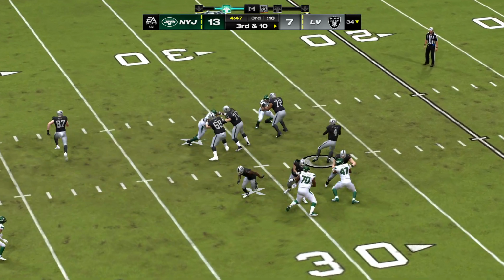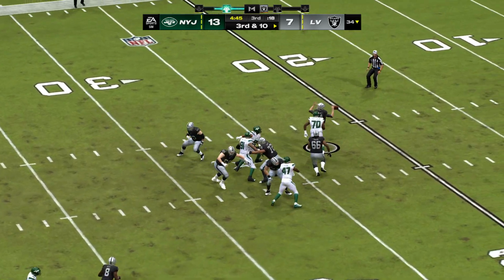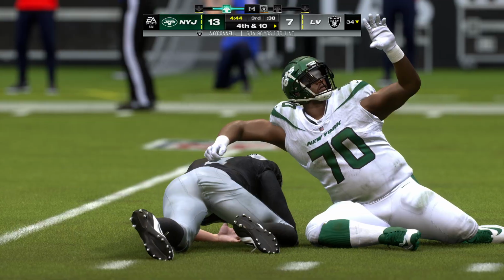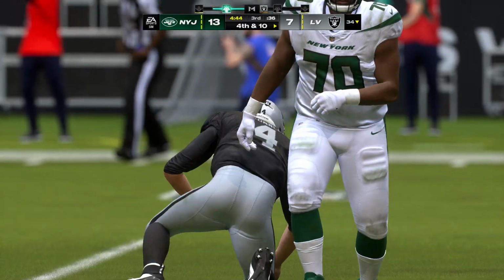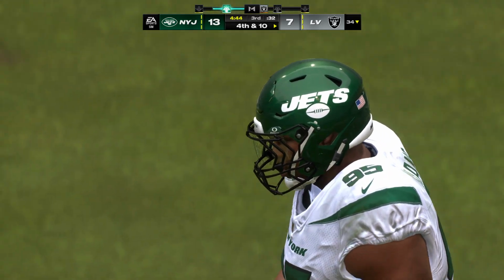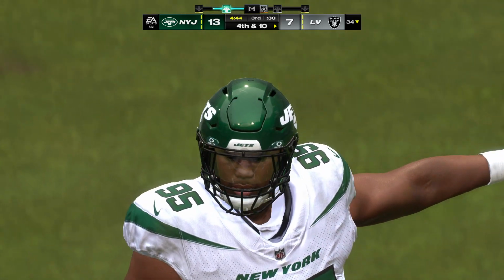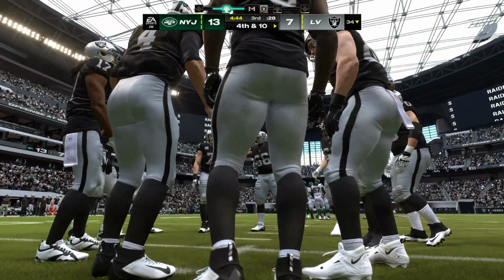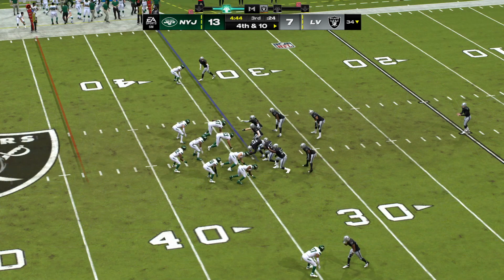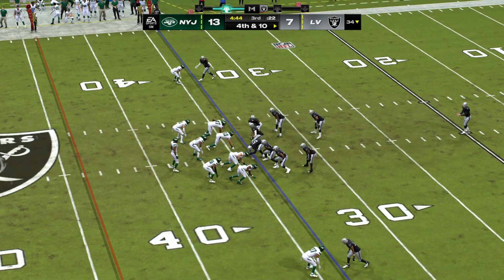Throwing, O'Connell. And that one too wide and incomplete. And so many times we look at the opening drive of the third quarter as a tone setter, and many coaches do emphasize it, and that's a strong performance there defensively to force incompletion and, more importantly, force a quick punting situation. Here's A.J. Cole now as he'll punt it away for the second time.